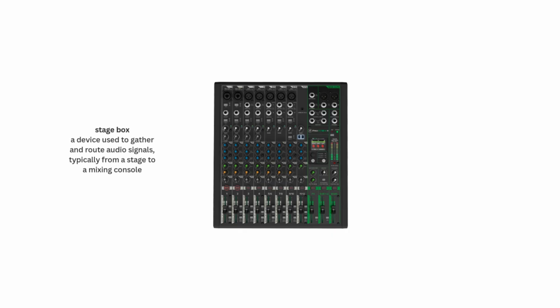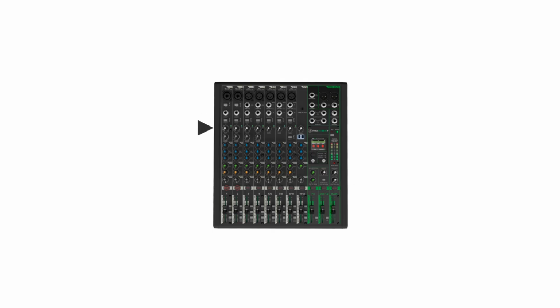That goes to a high Z button, or maybe it's not a combo input and there's a line. I'll talk more about all this stuff later, don't worry. Maybe you'll have an insert jack after that for a compressor or a gate unit. After that, maybe you'll have a low cut. That'll get rid of all the rumble in your voice.